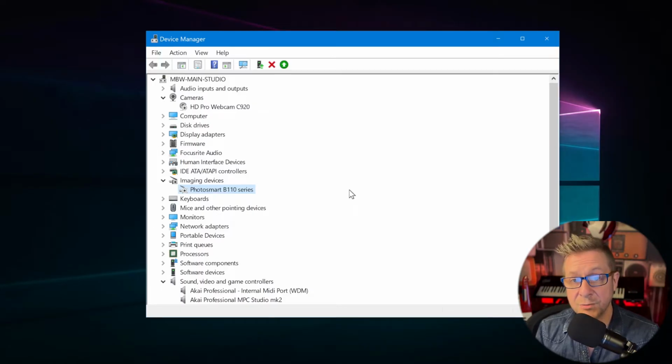In the next section, we're going to look at some power management options inside Windows. So let's talk about power management. This is probably one of the most important areas in my view to look at when you're aiming for a stable PC. Windows by default aims to try and save power. But in this scenario, we don't want to be all eco-warrior and save the dolphins. We want to go full power all the time.